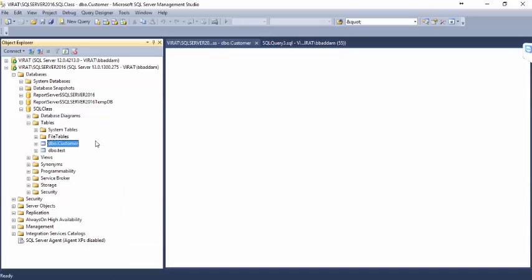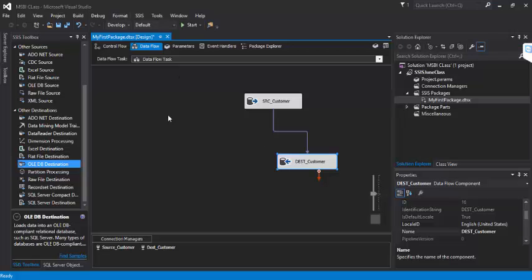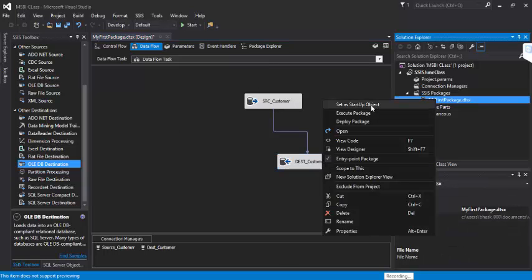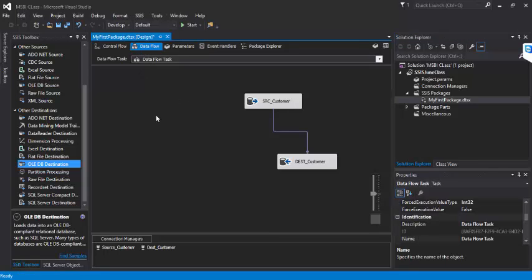Right click, select top 1000 rows. Now this doesn't have any data, right? It will not have any data. Now I'll run the package and see. So in order to run this package, you can do it in two ways. Click on the package and execute, or else open the package, a window will open here, and then you will have the start button here. Click on it. Automatically the package will execute.